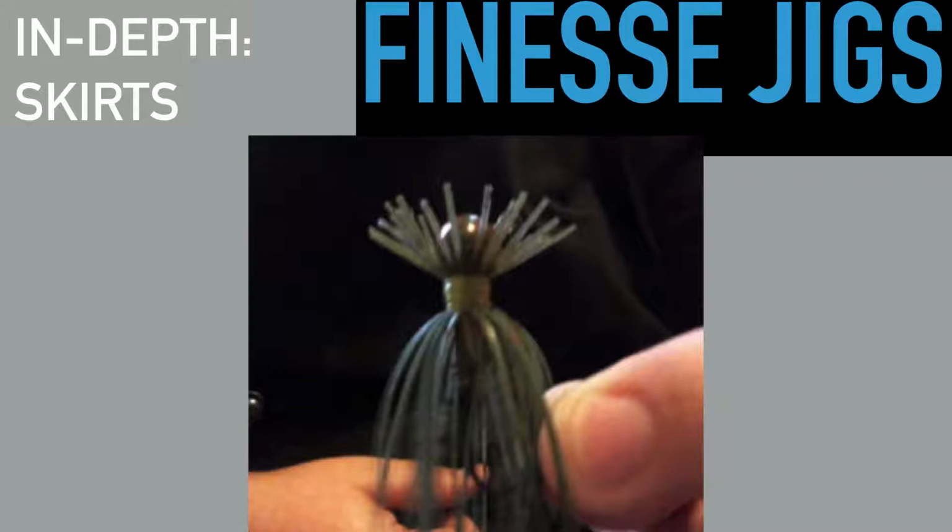It's a cool new way of doing a craft for catching fish, tying your own jigs, because the materials are out there and they're not expensive. So if you get into jig fishing, you get good at it, odds are you're going to get jigs you like, and then you're going to want to try new things.